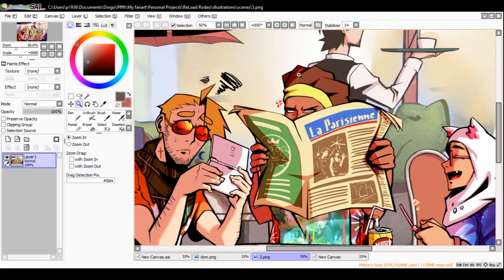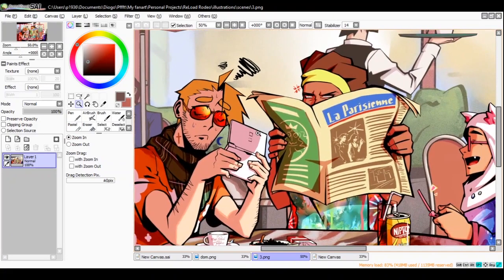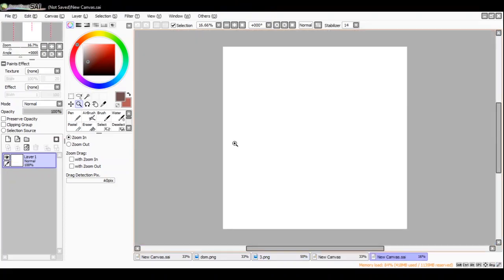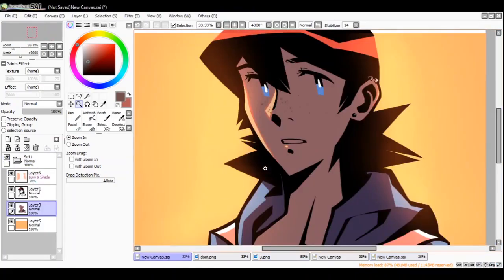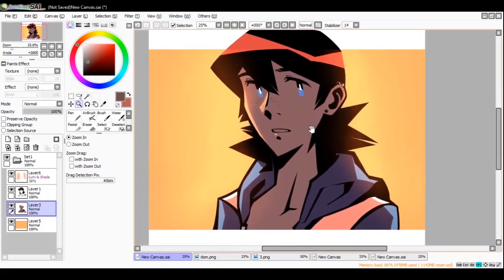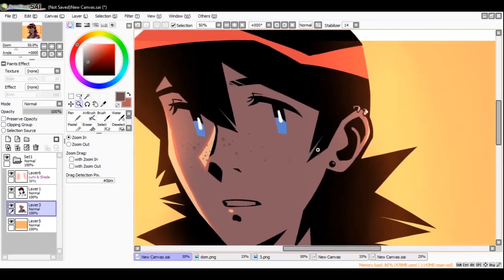It means I don't have to think of a different process whenever I paint, or if I want to do this more cel-shady look. It's a lot more of a seamless transition. And I'll do some quick examples before I show you a speed paint of this quick piece, just so you get an idea of the overall process of making this sort of aesthetic.